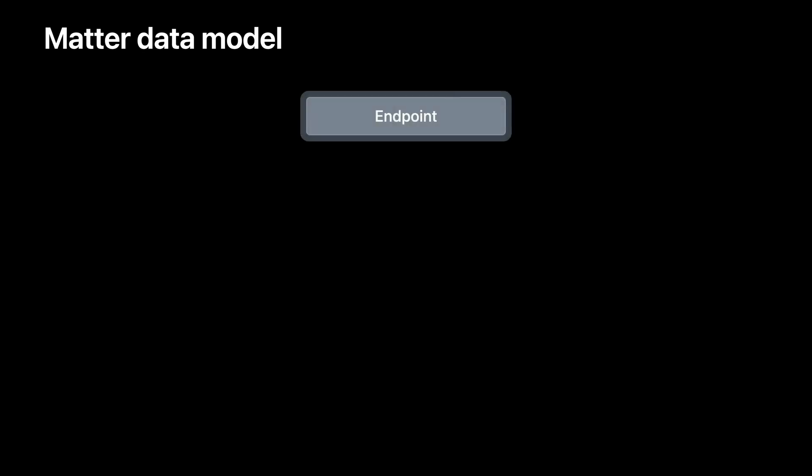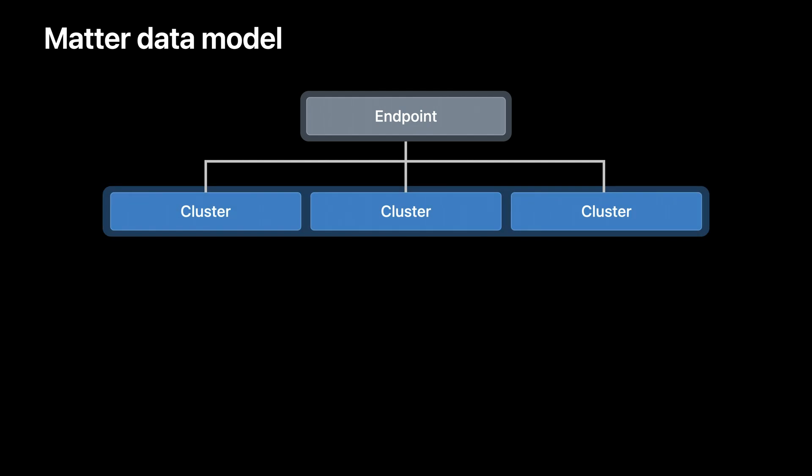Next, my colleague Sagar will take us on a tour of the Matter protocol and show you the similarities between Matter and HAP. Every Matter accessory exposes its capabilities via the Matter data model. We can individually address these capabilities starting from the top with endpoints. Endpoints can be thought of as logically separate features of an accessory — most accessories will only have a couple, one for information like name, vendor, and model, and the other for the primary function of the accessory, for example, a light. Each endpoint can have multiple clusters within it, and each cluster represents a specific capability of that endpoint. For our light example, its light endpoint might have clusters for brightness, color, and power control. For those familiar with HomeKit, clusters can be thought of as equivalent to HomeKit services.